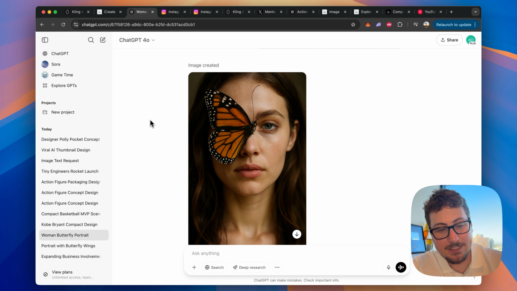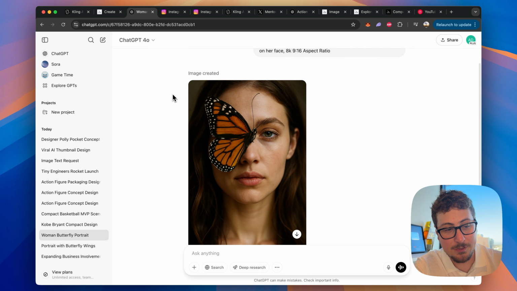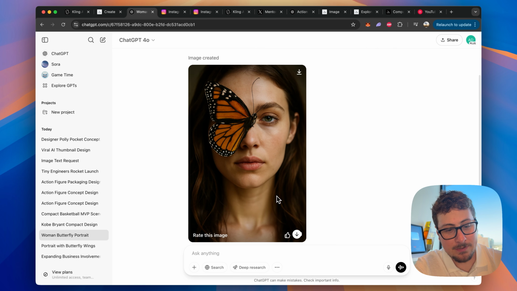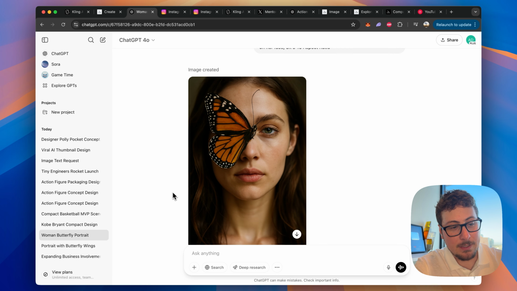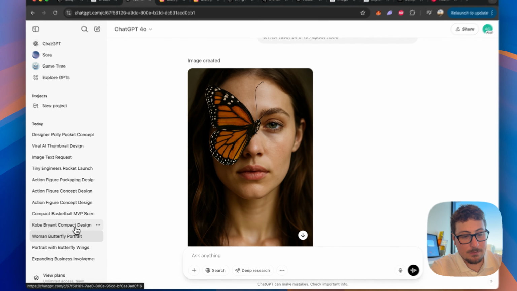Okay, so here I have my ChatGPT popped up, and as you can see, I gave it the same prompt as I did Midjourney. Now, the woman looks very realistic. However, I don't like the aesthetics of this generation nearly as much as the Midjourney one, and the butterfly is kind of big, and ultimately, most people can probably see why they like the Midjourney version. Now we're going to switch over to the next one.